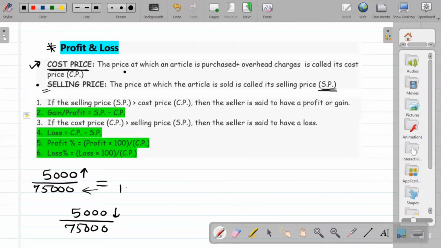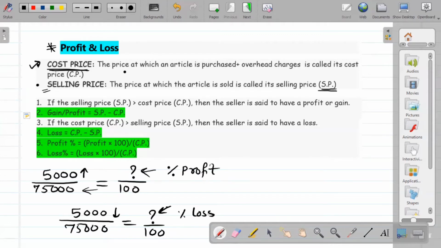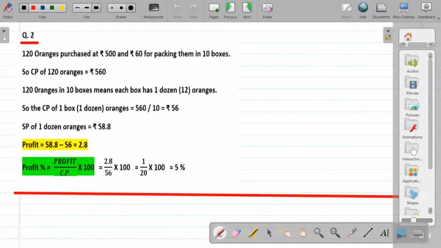And whenever we are comparing out of 100, finding percentage means finding out of 100. So when I get a value out of 100, then that value we can call either a percentage profit or a percentage loss. Got it? Whenever we are finding this profit or loss in terms of 100, that time it is called profit percent or loss percent. So these two formulas we have for calculating the profit percent or loss percent. Let's move to the examples, so we will have a clear idea about profit and loss and profit percent and loss percent. Let's have the first example.